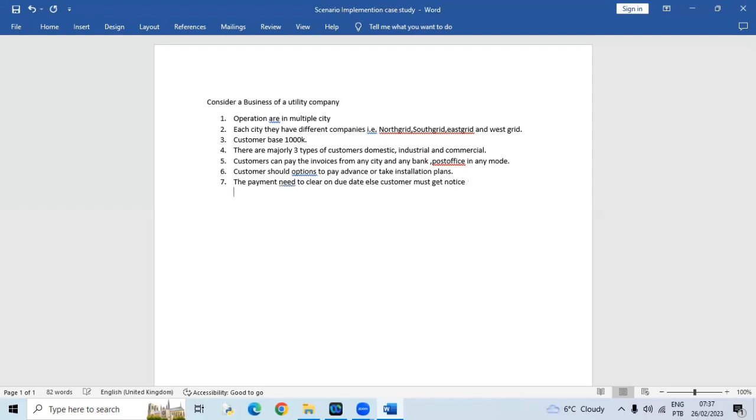In how many steps? In almost 8 steps. First is the soft letter, like information that you didn't pay on this date, so we are giving you 30 more days. Then the hard letter, where we tell them if you will not pay, we'll disconnect your electricity, so pay within time. Then a very hard letter, a very harsh letter they call it. So they'll tell them, if you will not pay, the disconnection is already done, and whatever the remaining money is will be recovered by legal action. Okay. Then legal notice.